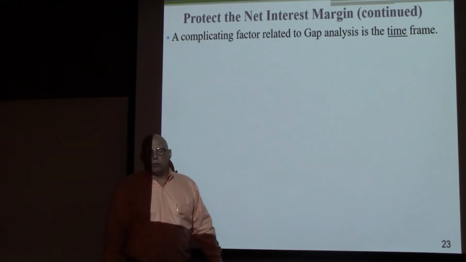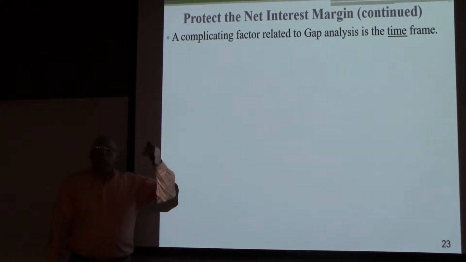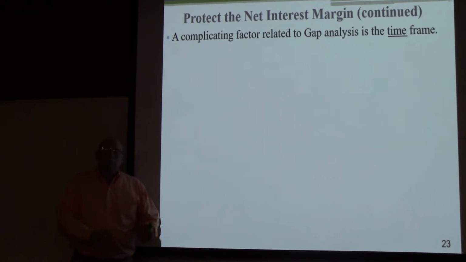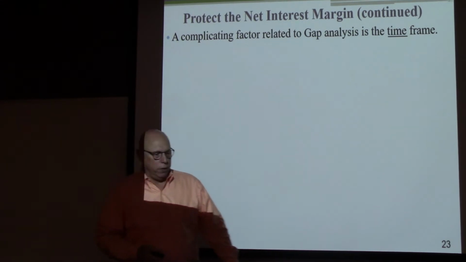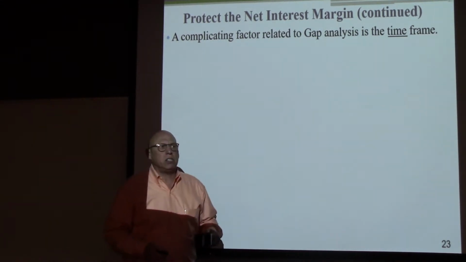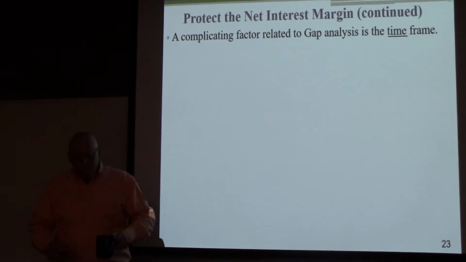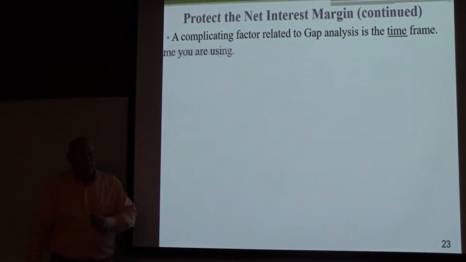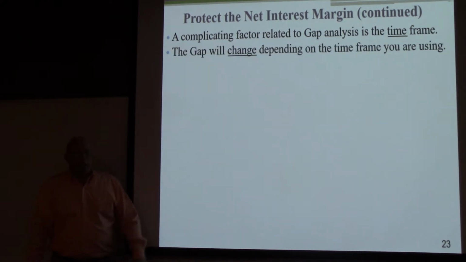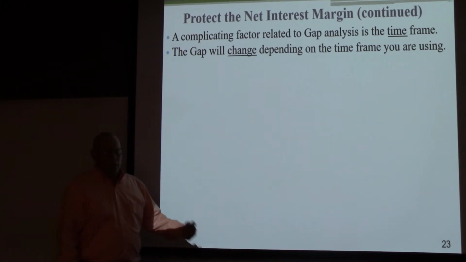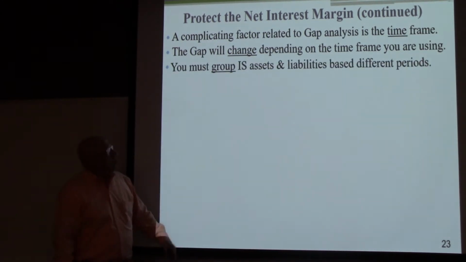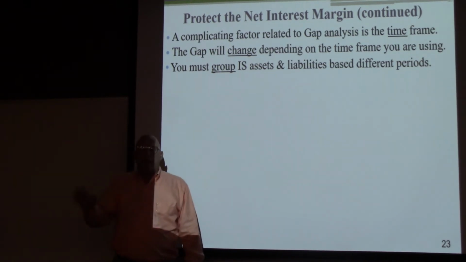A complicating factor related to gap analysis is time. We measure the gap for different periods of time, not just one period, because assets and liabilities have maturities and they have dollar amounts invested. So time matters. The gap will change depending on the time frame that you are using. You have to group assets and liabilities based on different time periods.